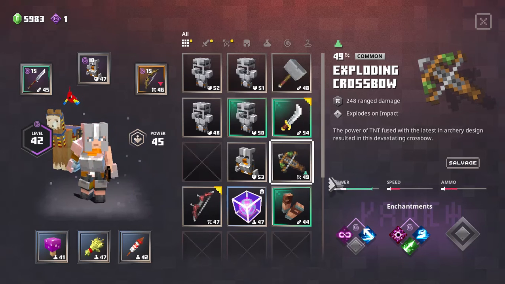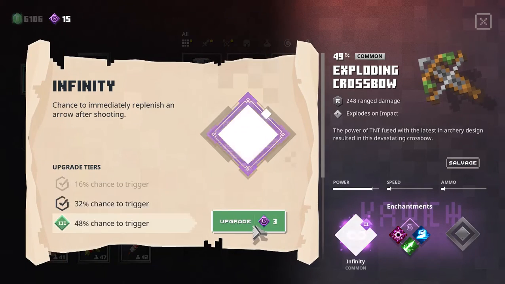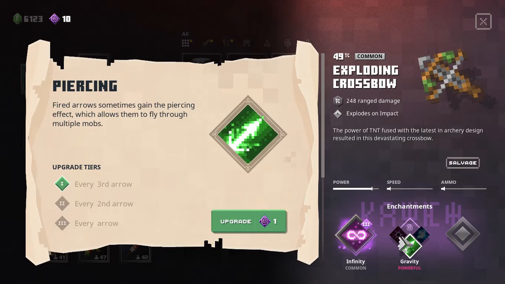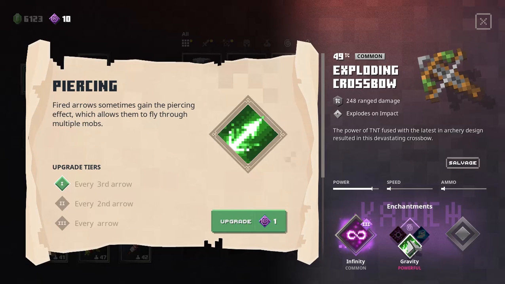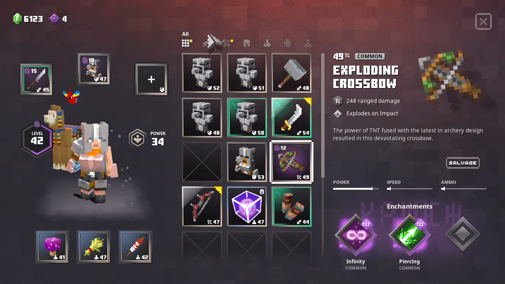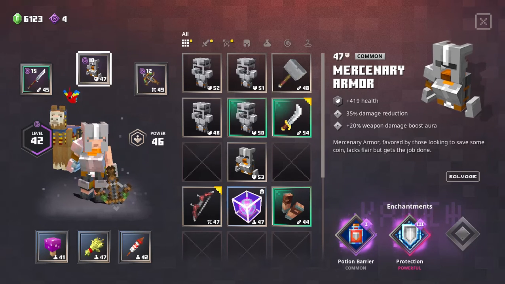Alright, so focus the legendary. Salvage it. I'm gonna go with tempo theft? Small amounts, okay. And piercing arrows. Every arrow can go through. Alright, now that we have a good bow, let's get some good armor.